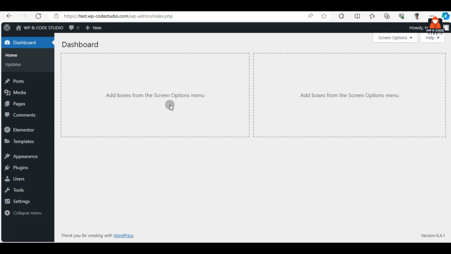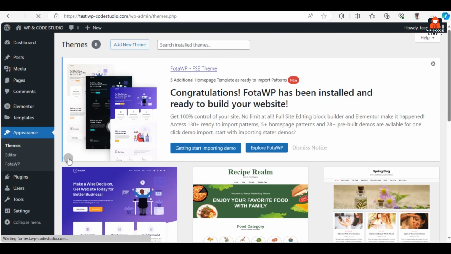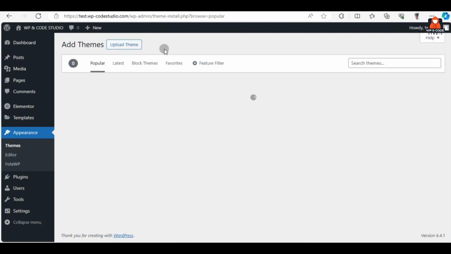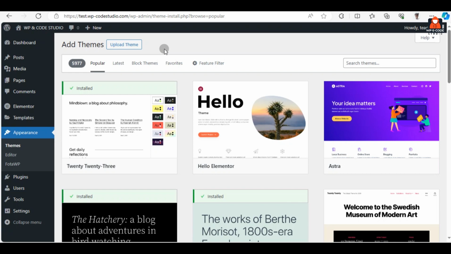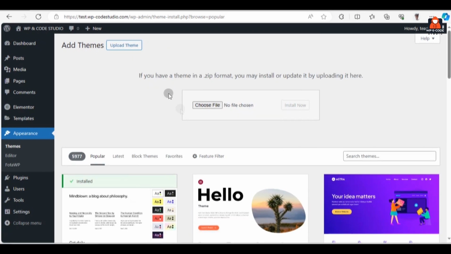So to install a premium theme we'll have to choose the theme option again, and then just click on this add new theme option, and from here, since we will install a premium theme, or it can be possible you have made a custom theme for your website, for that we have to choose the upload theme option. So just click on it. Now we can see the choose file option. Through this option we have to select that theme from our device. So without any more delay, let's do it.